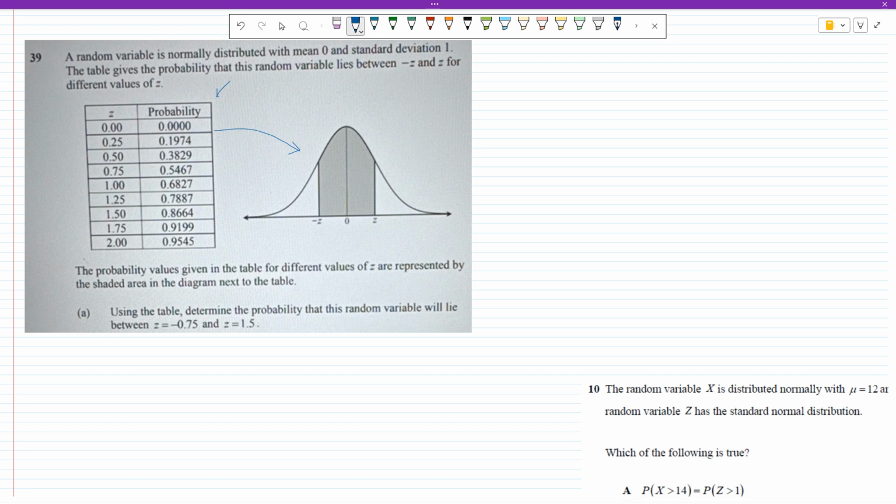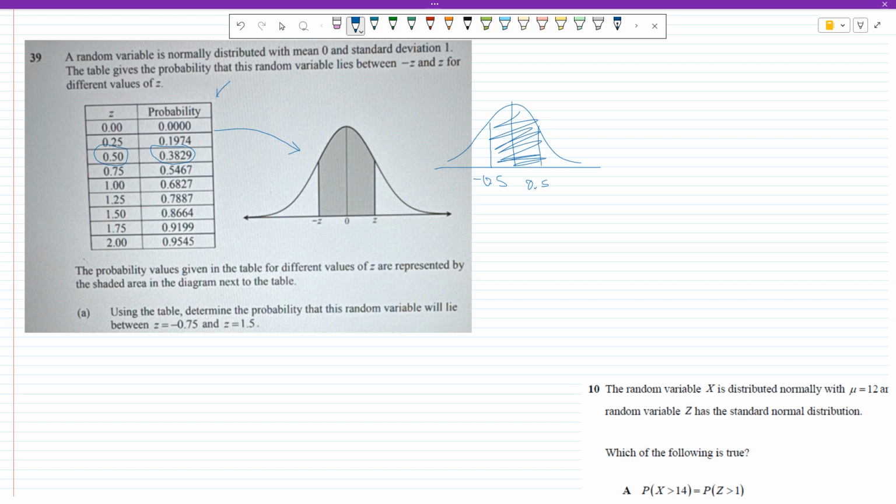Well, what's Z? The table is saying if Z is, let's say, 0.5, then the area that is shaded is going to be 38.29%. So, for example, if we were to draw a normal distribution and shade from -Z to Z, in other words, if Z is 0.5, from -0.5 to 0.5, what will be that area? The table says it is going to be 38.29%. It's given as a decimal, but it's still a percentage.